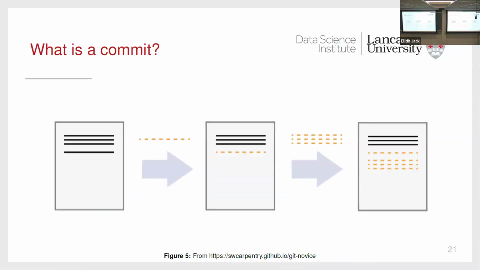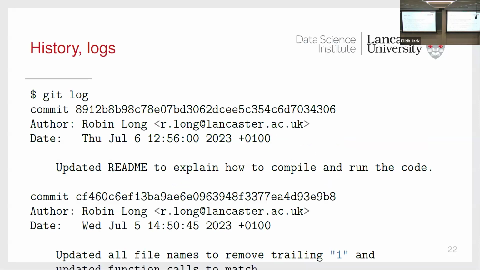So that's the simple idea of how you make those changes and commit them. And then we've got git log, and that will tell you all this nice metadata. This was from a Fortran project, which is why they're not my best commit messages, because I was getting frustrated with it. It will give you this long commit ID, which is just a unique ID for your commit, so you can find them. It tells you who the author was, when it was, the date, and what the commit message was. So in that way, it's kind of like having a logbook for your code. You can go back and hopefully see what was done.